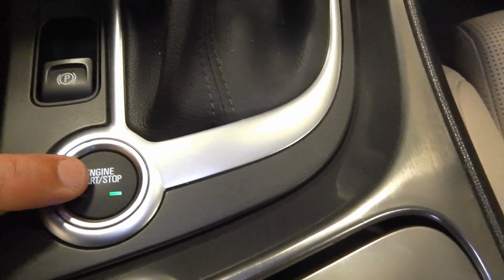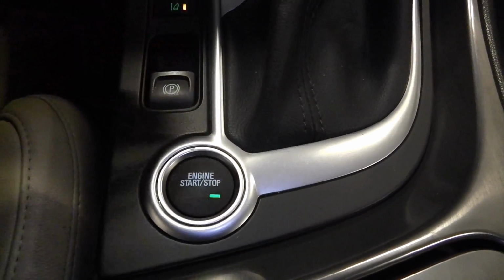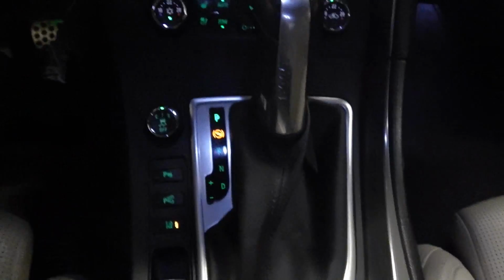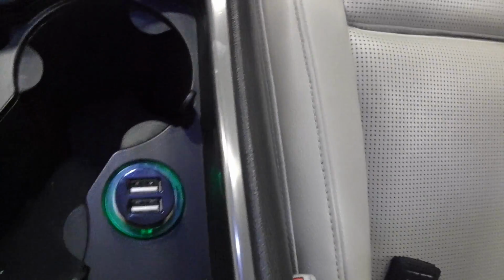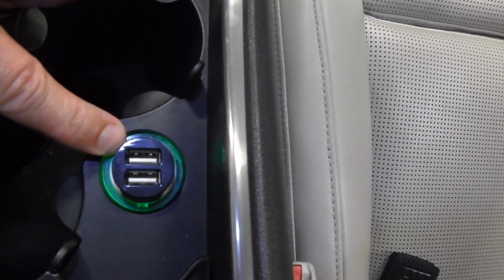Then you have the start-stop button, which you saw before. So you don't use the key, you can keep the key in your pocket, or you can store it here in a dedicated area. Here you have some storage for the key, of course. Cup holders, 2 of them, which you can modify a bit if you have large cups or small cups. Cigarette outlet, I installed a dual USB charger there for different accessories. People in the car wanting to charge their phone. Let's move back a bit.